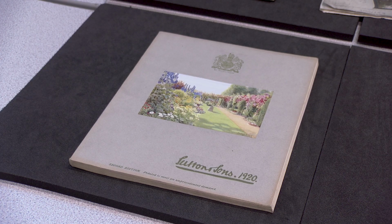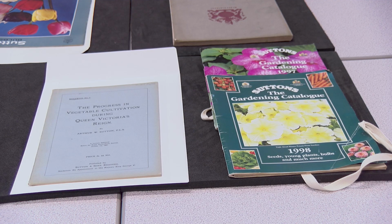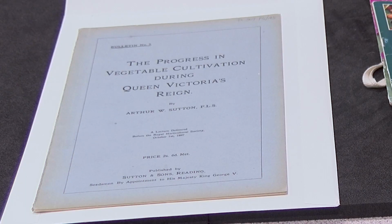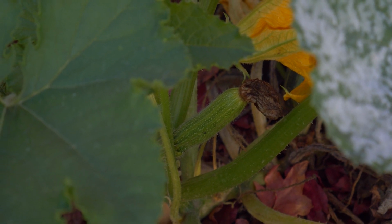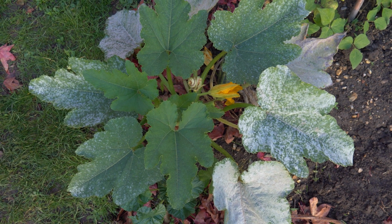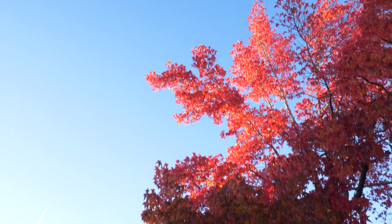Seed catalogues are not where a person would usually turn to for historical insight, but these seed catalogues show the changes in sustainability, both the increase and decrease, the rise and subsequent fall of the British Empire, and how rationing had a larger impact than anyone may think. In 100 years, the seed catalogues of today will also be studied to see some of the factors that determine our lives.